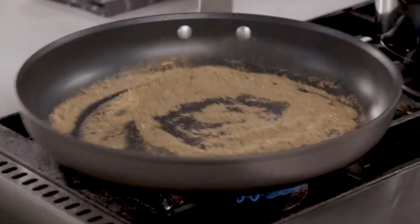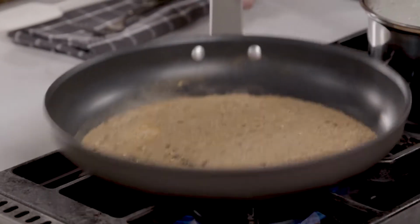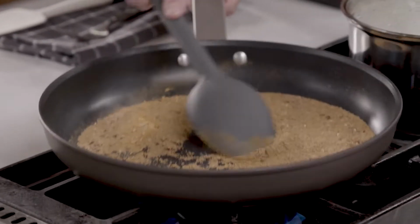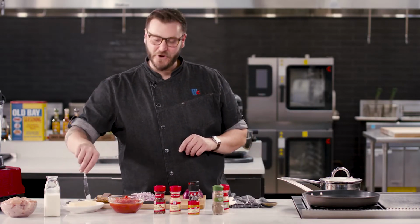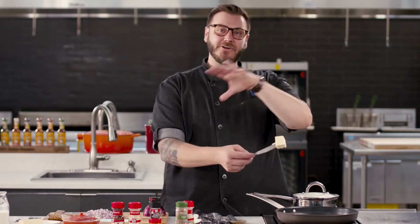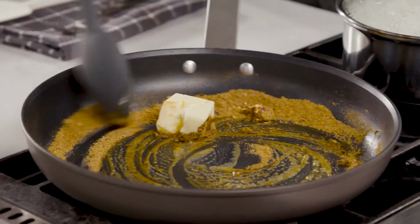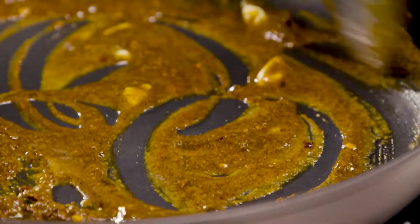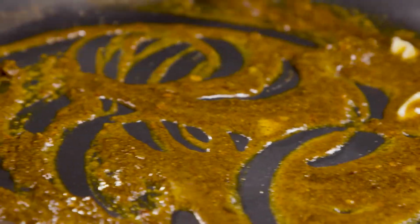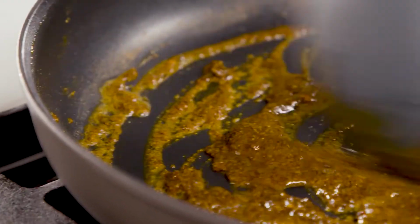This is going to heighten the flavors, give it a whole new depth of flavor. So the entire room smells like spices, so that means that these spices are ready. And now I'm going to add 2 tablespoons of butter right to that pan. And now we're going to start to get our sauce base made. This is where we're going to get our first layer of flavor. So right now these spices are mixing with that butter, almost making this beautiful toasted spice, almost butter base.